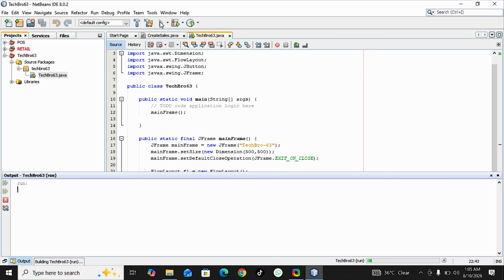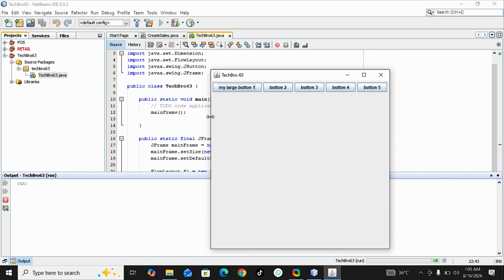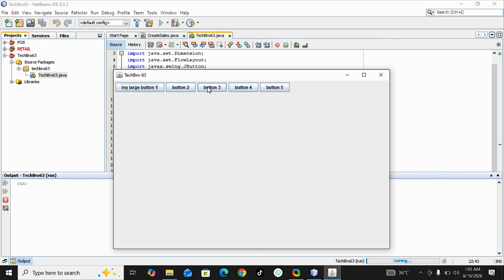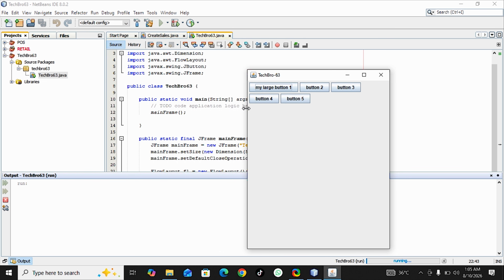Let me run. If I make this bigger, I think you can see that our buttons are aligned at the start. If I make this smaller, they will be wrapping and starting from the start. That is the dot LEADING.